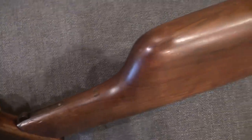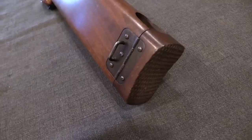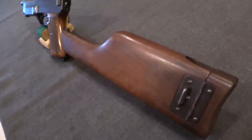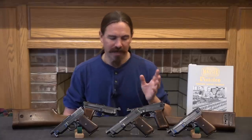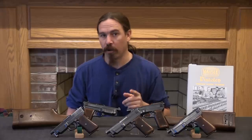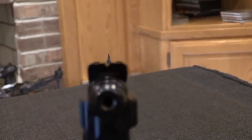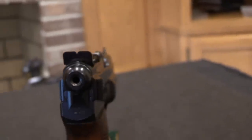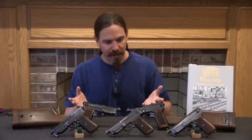That brings us to the Model of 1912. At the very beginning they tried different options for delaying the blowback system. The first was a vertically pivoting wedge - actually two different versions of a vertically pivoting wedge - and they just didn't work very well. Finally, by 1912 or 1913, they had come up with a mechanism that would work: basically taking the flapper locking system from the 06-08 pistol and converting it from flapper locking to flapper delayed blowback. Another analogous system - kind of like we have roller delayed and roller locked - we had flapper locked in the 06-08 and later the Mauser-Flieger carbines, and then flapper delayed in the Model of 1912 pistols.